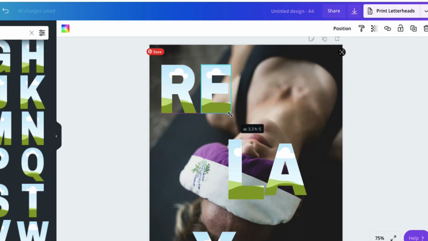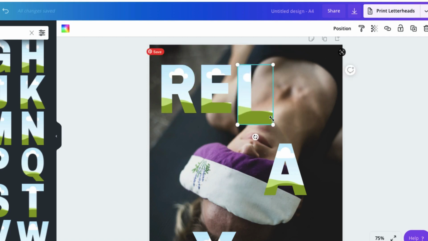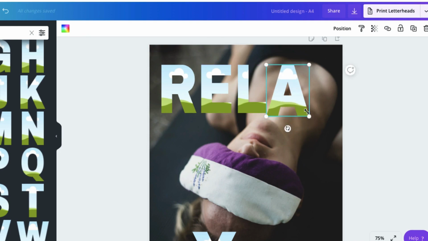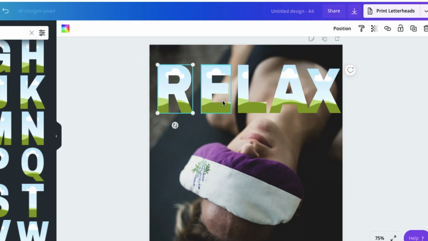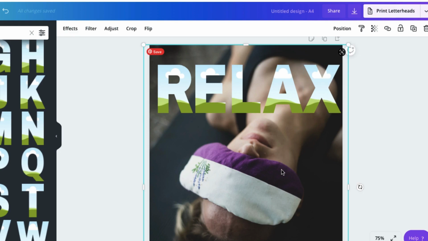Now I'm going to make sure that all the other letters are the same height. And I'm going to use these purple guidelines to help me. You can see possibly that there's a dotted purple line underneath the letter R and E, and that's indicating to me that the bottom of the letter E is exactly the same level as the letter R. So I'm going to use those purple dotted lines as a guide. Brilliant, so all the letters are exactly the same height.